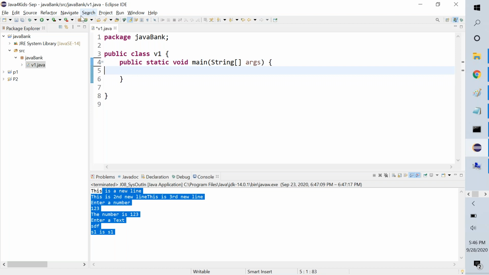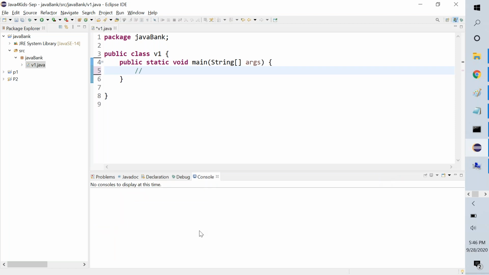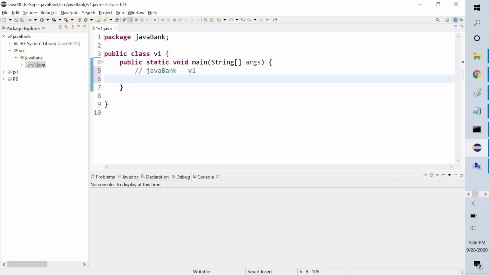So I have a very simple looking class, public main, everything. Now team, please remember I don't write my code from here. I don't know if I failed to explain this. Give a lot of importance to the styling of the code. It must be very legible. So we'll give enough indentation so we will know how the code flows. We don't need this. Okay, so what is it that we're doing? javaBank version 1. So in version 1, I just want to do user login. All right. And as we go, we will progress.